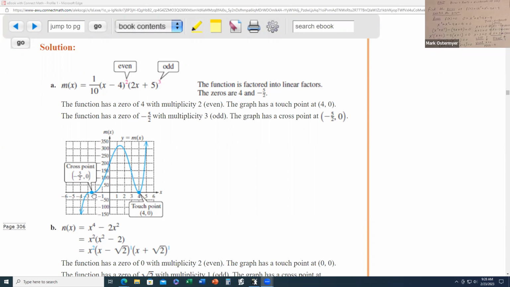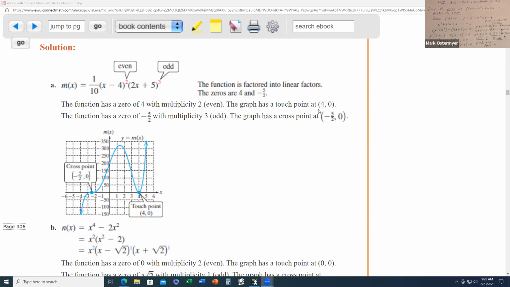It actually crosses through. And the graph's y-intercept, if you let x be 0, putting 0 in for x throughout this function, you'll discover the y-intercept is about 200. Our next x-intercept is 4. So our graph has to turn around somewhere between negative 2.5 and 4. The graph has to turn around because it has to come back down and contact this x-intercept.